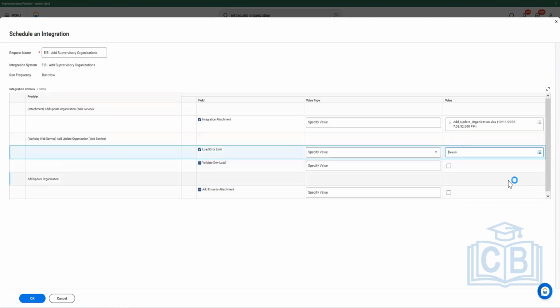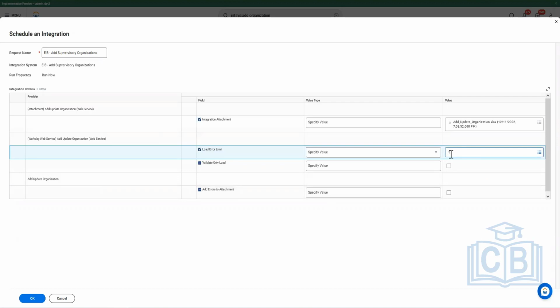But if in place of unlimited we give 10, what will it do? If you have 100 rows of data and 90 rows have errors, it will process only up to 10 errors and stop loading the data. So it will limit to 10 errors and fail the integration, saying that there are errors with these records.